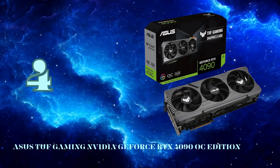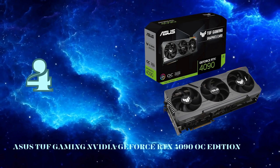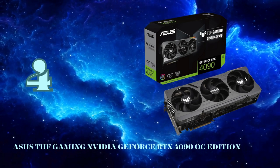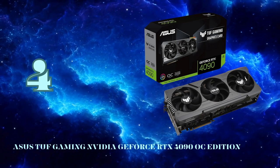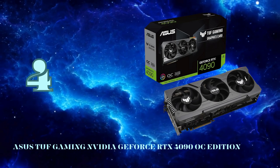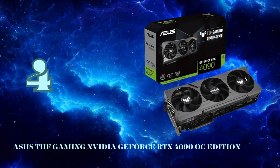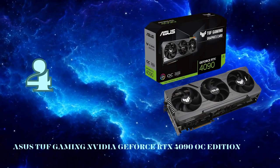There's even an LED illuminated shroud for extra style. For tweakers and benchmarkers, you get full control via Asus's GPU Tweak software with advanced overclocking and monitoring tools, and the beefy metal backplate adds structural reinforcement. Make no mistake — the Asus TUF RTX 4090 OC demands an immense system with a beastly CPU, high-wattage PSU, and top-tier cooling to truly unleash its performance, claiming number 4 on our list of the best graphics cards for 2024.